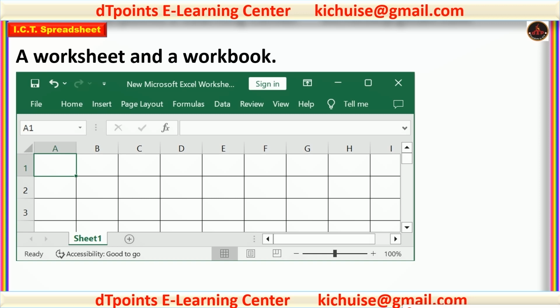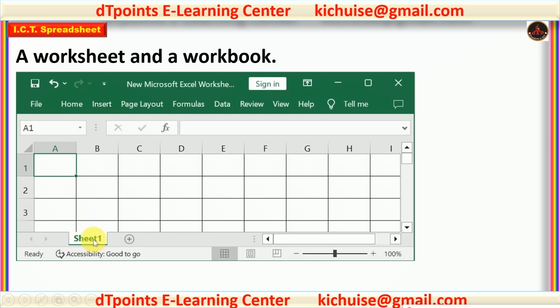Now, this is the electronic workbook. Not the one you have, but this is the electronic workbook. We expect it to have many sheets, and the sheets can be inserted. You can add almost endless number of sheets according to your appetite. But how do you add more worksheets?